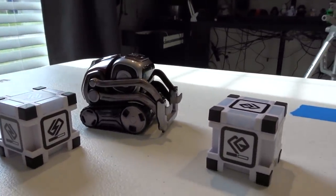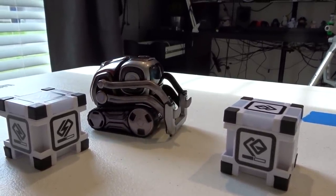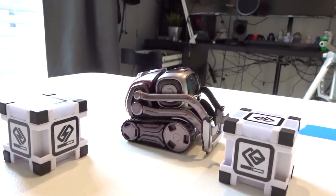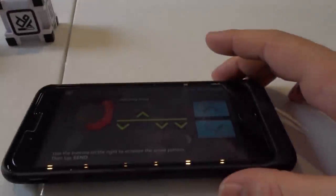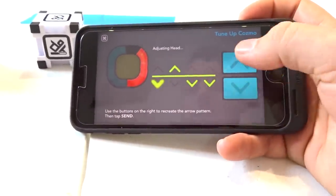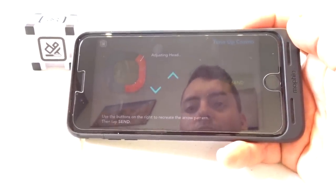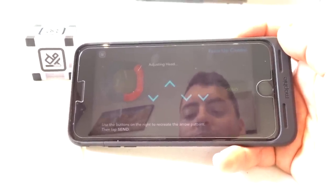Cozmo's upset. That's not good. What's wrong, Cozmo? Uh-oh. Cozmo needs a tune-up. Let's scan Cozmo. Let's do a tune-up. Okay. Head needs adjusted. So here's an example of the little game mode that it does. It wants you to do, like, just a match pattern. Head is adjusted. Ta-da! We did it! Yay!